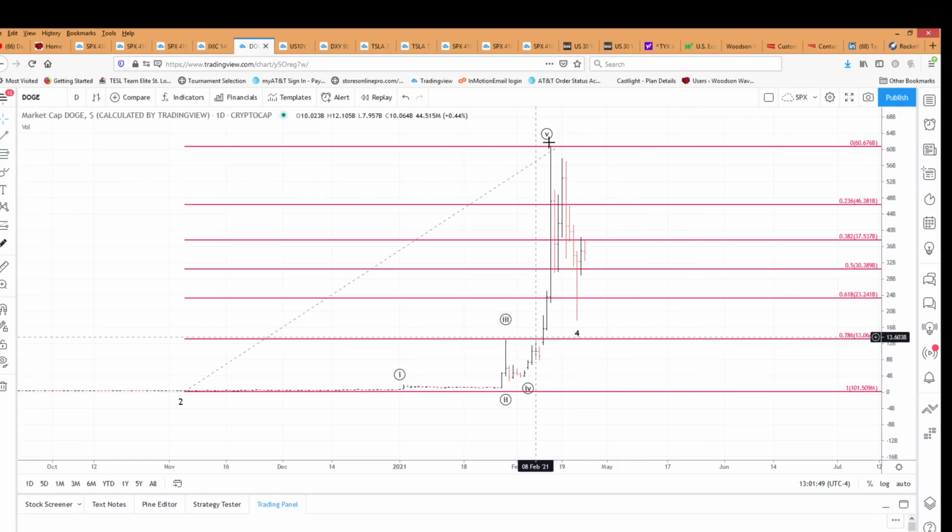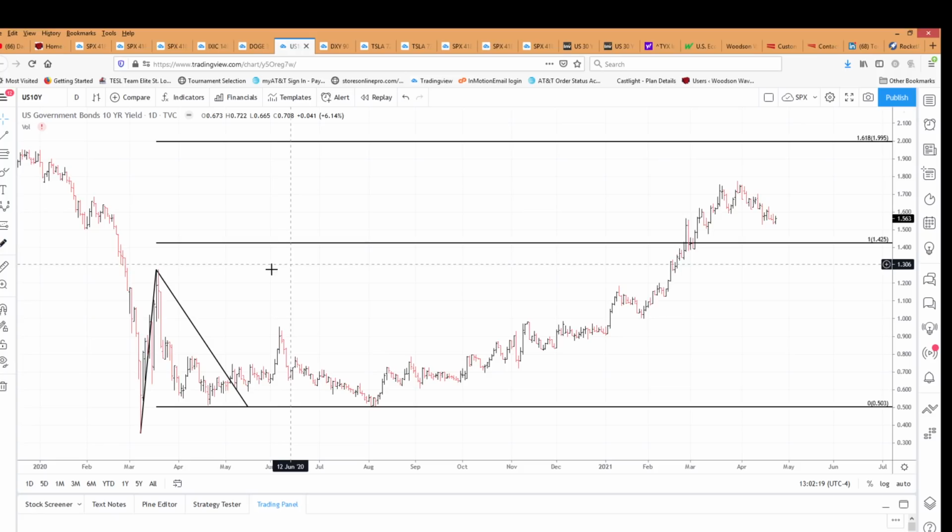That's a pretty good ABC correction there. It almost looks like a 2. It's very sharp. But if this 2 was long and sideways, and we've kind of lost the scope because we got out of log, then 4 should be sharp. So the Elliott Wave rule or guideline of alternation says this corrective wave should be different than this. This was flat. This is sharp. Looks like it's complete there, and we're moving up. Obviously, break of these highs, break of this all-time high, it looks like 4 looks complete. Let's move on to US 10-year yields.